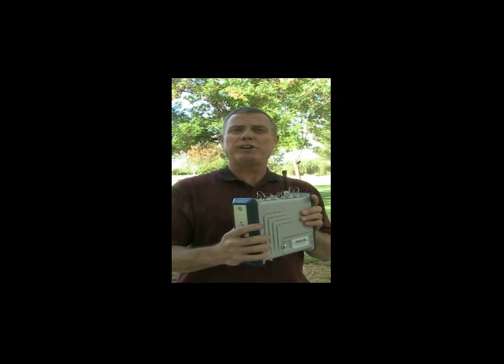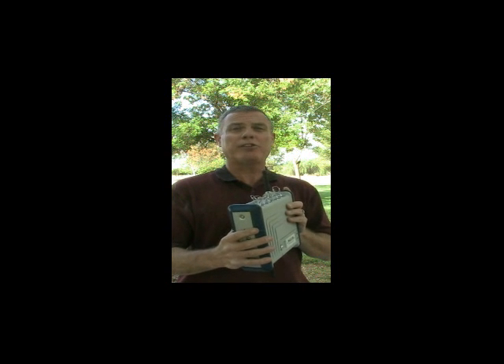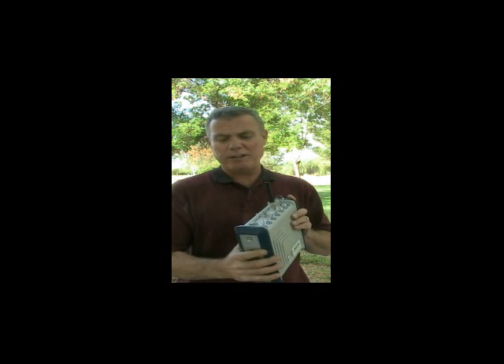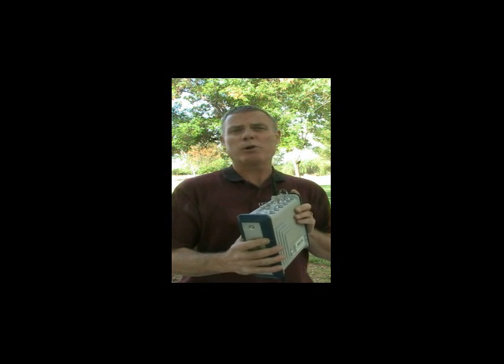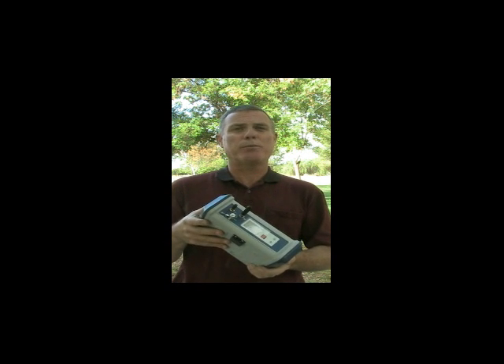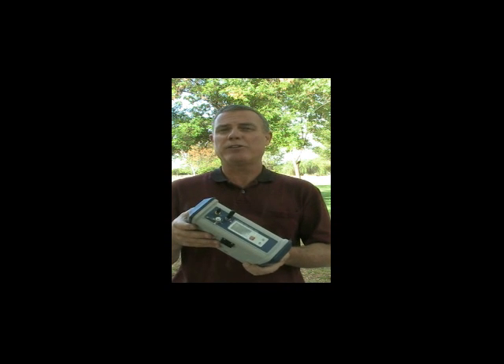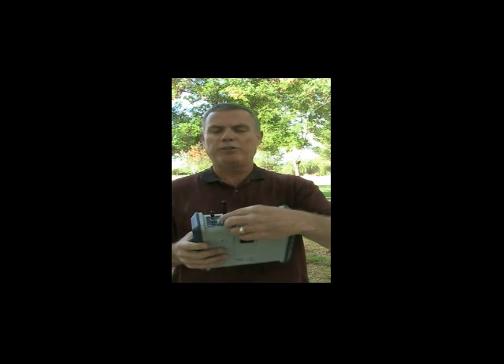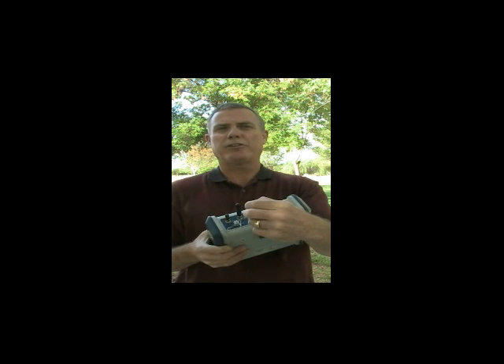This is a 75-channel receiver. Now, the last time I counted, there are only 57 or 58 signals in space, so we still have room to grow with existing satellite systems. It will be upgradeable — you can do a hardware upgrade to L5 and Galileo in the future. 20 Hz raw data and position recording is capable. This can act as a base or a rover; as a rover, it comes in a backpack. It has 85 megabytes of internal memory — 128 megabytes total, with roughly 40 megabytes consumed by firmware. If you need more memory, you can expand it by using a USB key, giving you virtually unlimited data recording capability.